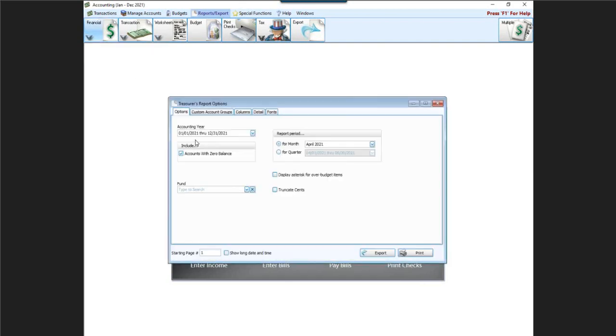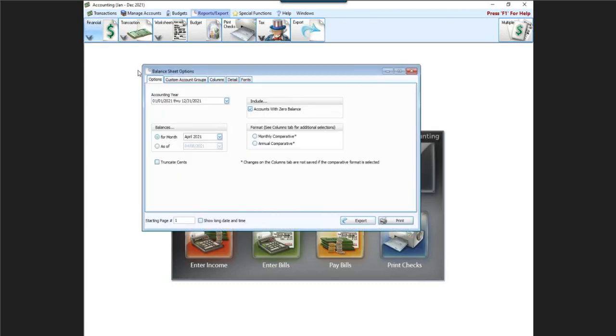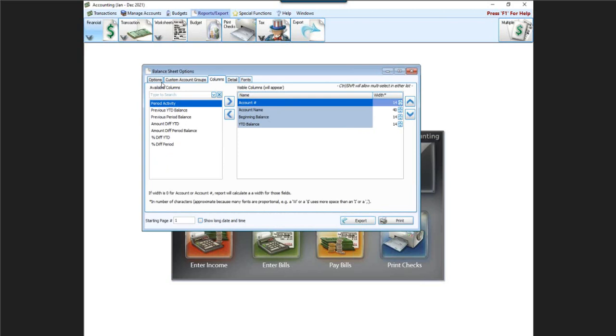Treasurer's report. I'm kind of bouncing back and forth between these reports, folks, because they're common ones. But again, columns. Treasurer's report has different information columns. They're not the same information because they report on different things. General or balance sheet has a columns tab, also an options tab and custom account groups, but different information because the report is different. As I've been telling folks, I've been doing this for a long time, and what I tell people on my support calls is that the folks you're producing these reports for won't know what's available to them and what's helpful unless you show them.